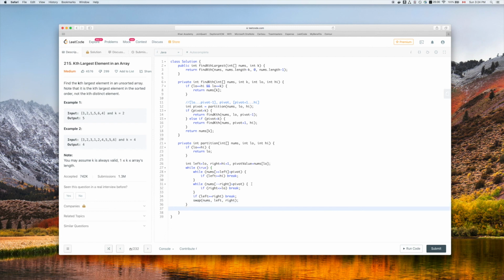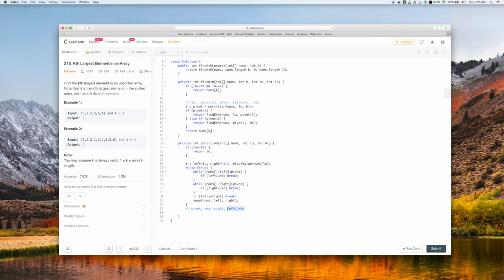So after we are out of the loop, the data will look like this. The first one is the pivot, then the other elements smaller than the pivot, and then the right pointer, the left pointer, and other data.